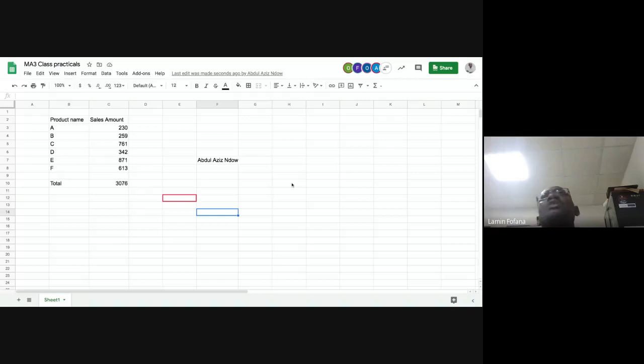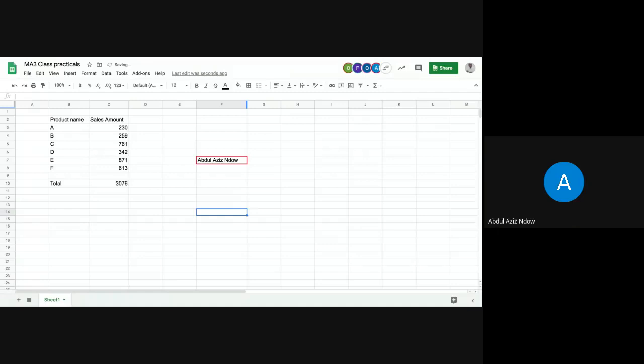Please, not just them, all of you, try to download the app, because for most mobiles, it will ask you to download the app. It's very simple. Go to Google's Play Store, and then type Google Sheets. Once you type Google Sheets, the app will pop up and you download it. If you download it, make sure you attach it to your Gmail account. As simple as that. Okay? But Abdul Aziz is fine. Abdul Aziz, did you download it before? Yes, yes. You downloaded it before.